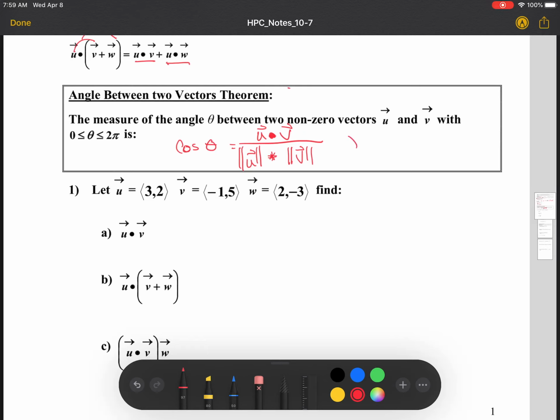We're going to be using this formula a lot, so make sure you write it down and have it in the back of your mind. You'll see how much we use it just in these notes alone. So, going to our examples.